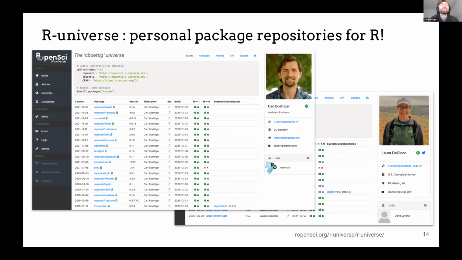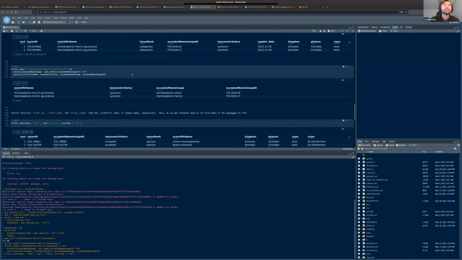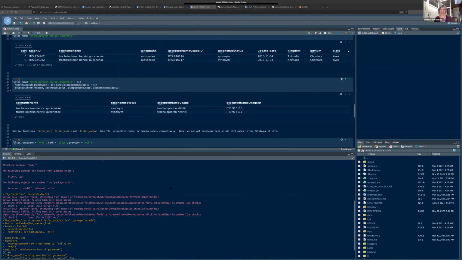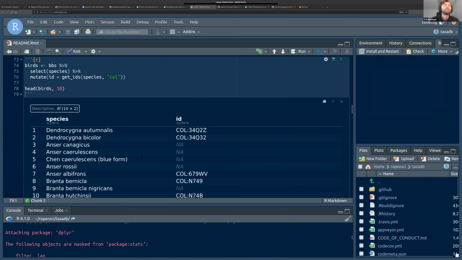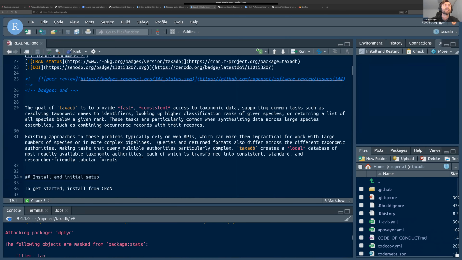Maybe I'll be bold here and take a quick screen share. If this is going to work, is that going to be okay? Looks like I can unshare for a second. No, I think it's going to let me seize the controls. Take over. Maybe you can see this. It's small. Let's make that a bit bigger. All right.